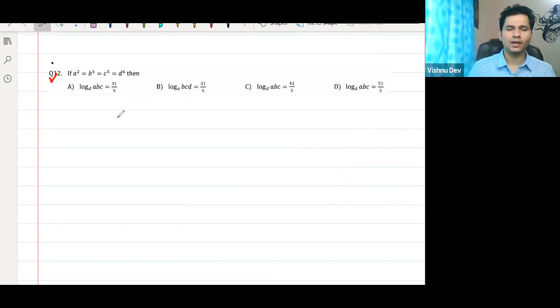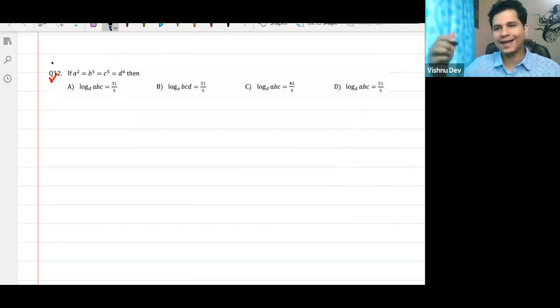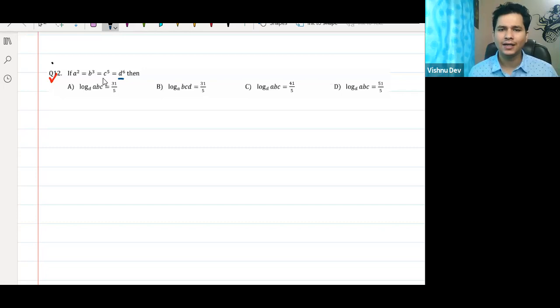Okay, now let us start this. The first step is very easy, super easy. First of all, take any one as a reference. I'll take D as the reference, because you have to take something as a reference. You cannot relate this with this, this with this, this with this. Take one as a reference. Can I take D as a reference? Why am I taking D as a reference?